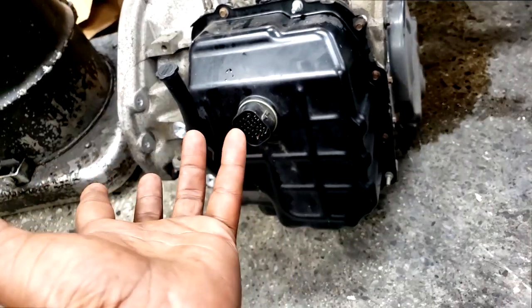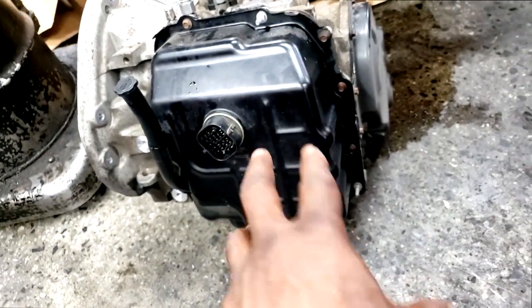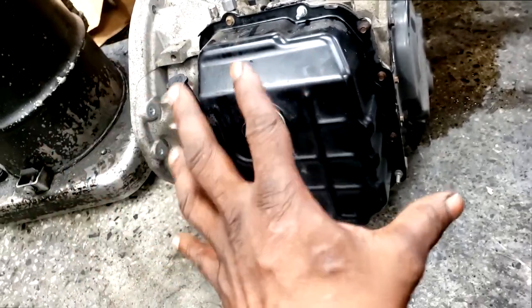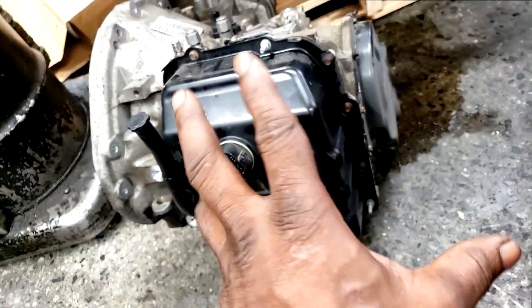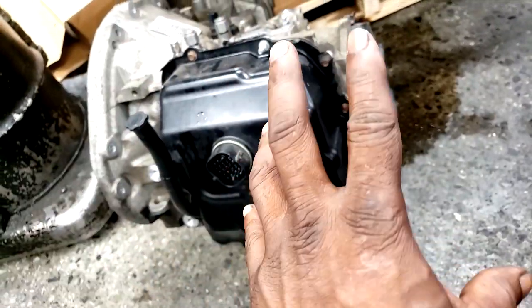I don't want to spend any money. I have fluid laying around here and I have a part. Yes, the part is off of a used unit, but you've got to do what you've got to do. This is my car. I just want to stress that, guys, so, you know, I won't get dogged out. I can't believe you did this. This is my personal car. I'm going to get it back running, shifting, and everything.